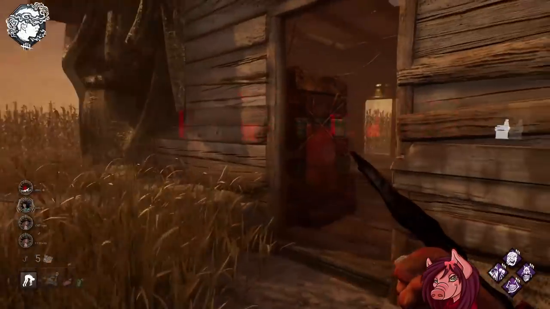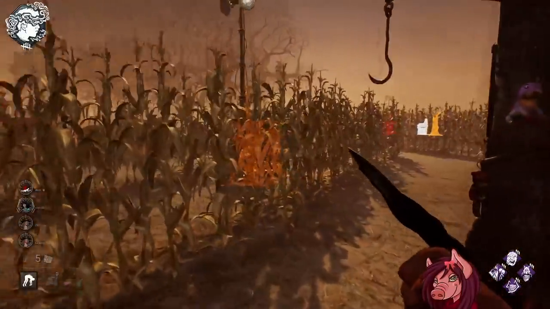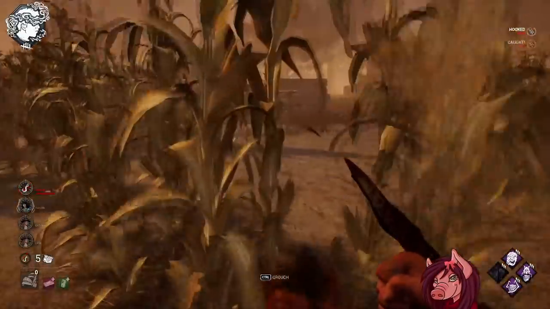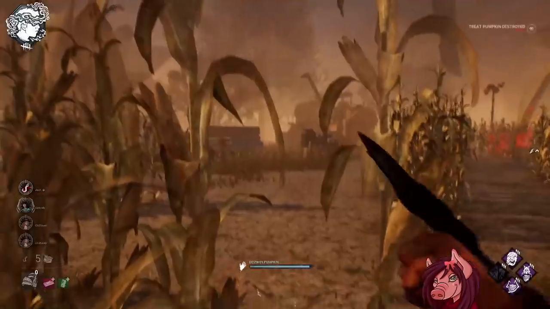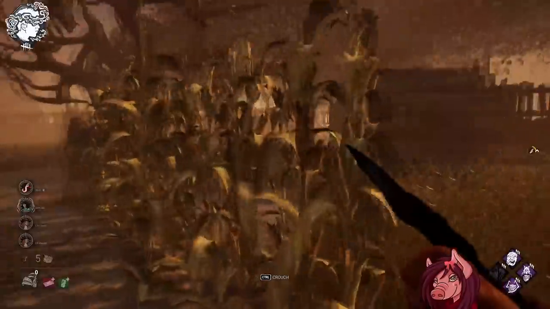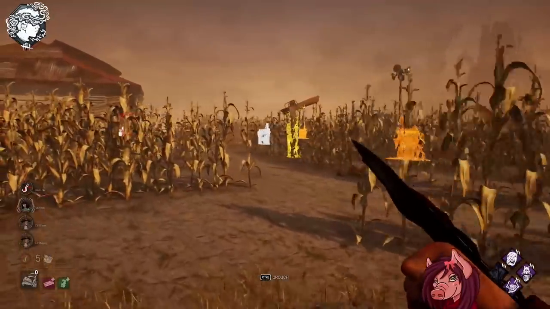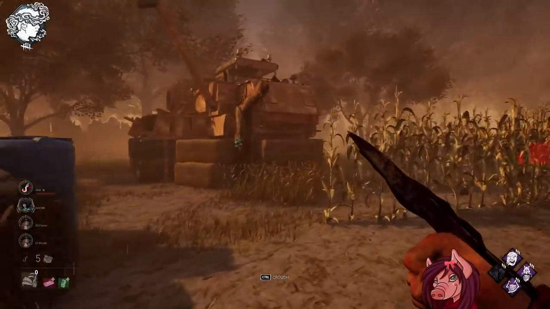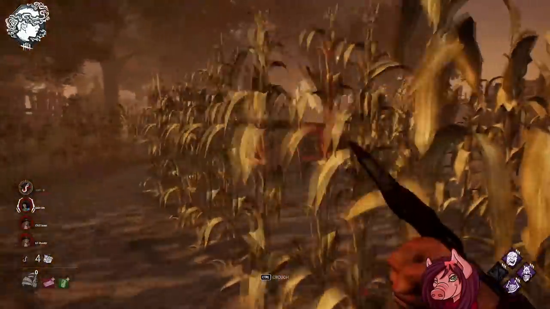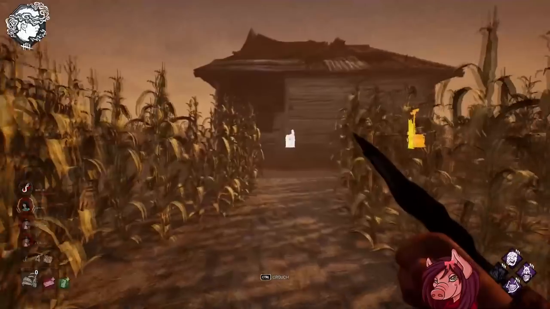I don't really want to basement her, to be honest. It's a big waste of time. Look at her. Definitely needs to be better feedback that you've lost a hex perk now with these totems being in the game. Definitely needs to be better feedback. The lack of feedback is actually pretty shocking, really.